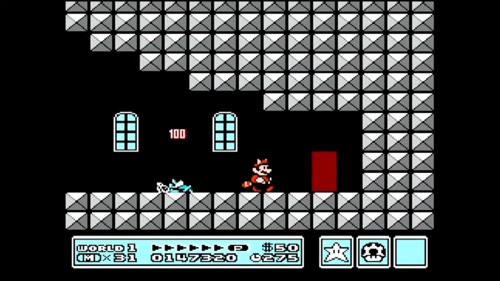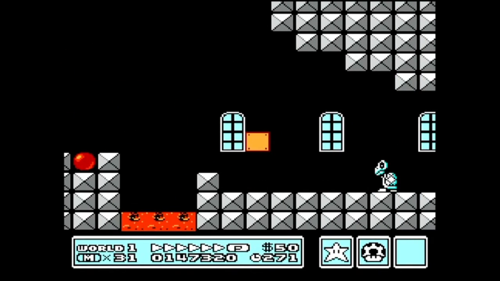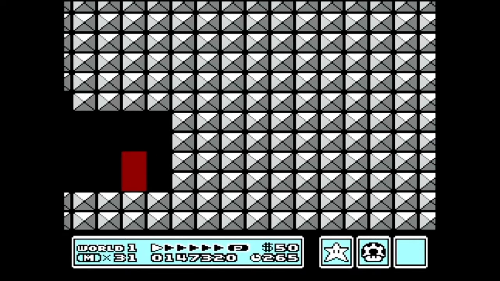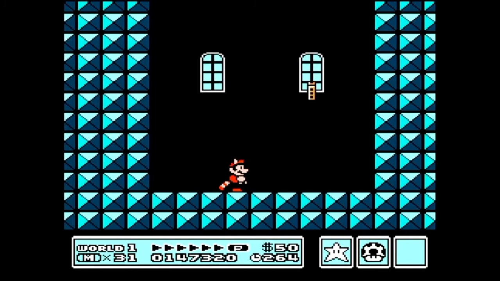So you can just do that. Don't go into the door, that's very annoying. Then you just fly up here by pressing A, run to the side, jump and press up on the D-pad. And you got your whistle. So now you have both your whistles.